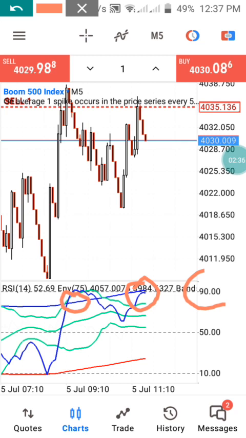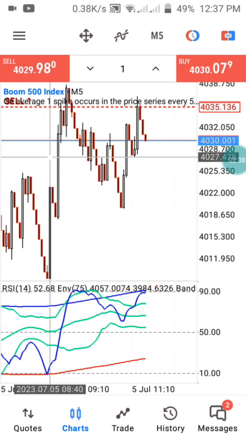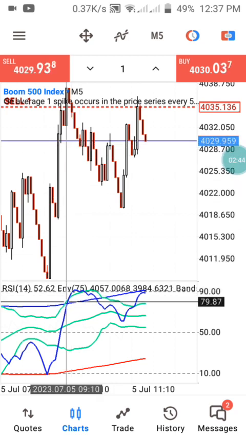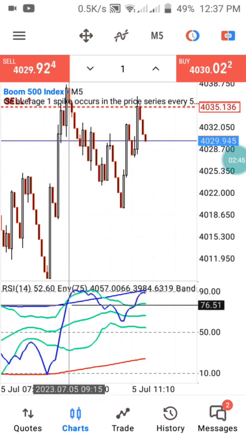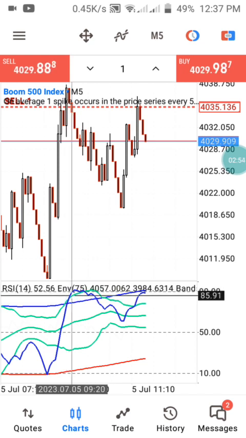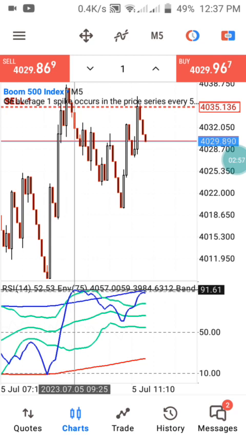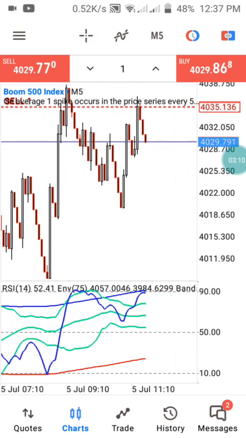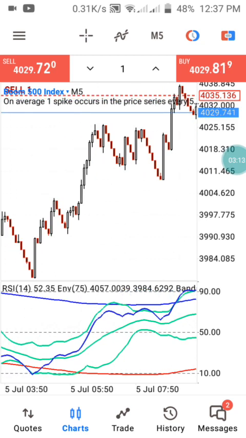As you can see here at this particular area now, we have our red and we have our blue moving above it on the 90 level at this area. So you can enter at this particular point where the two meet together, or you wait for that moving average to cross over the envelope on the 90 level. So your entry will be around this particular area. And you can use it to scalp down the market, like what you see that I'm doing currently. So that is the point that you will need to enter this particular entry.